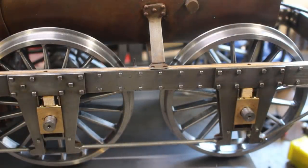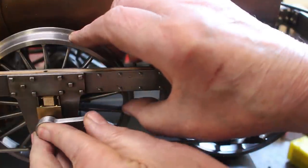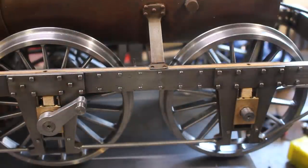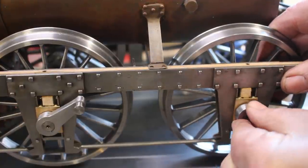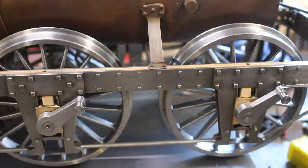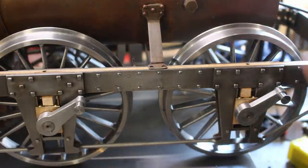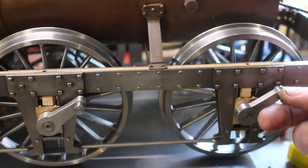Right, we'll have a look and see what these look like on the engine. Yeah, I like it. Looking good. There's not much clearance behind there between that nut and the frame. Clearance is clearance though.